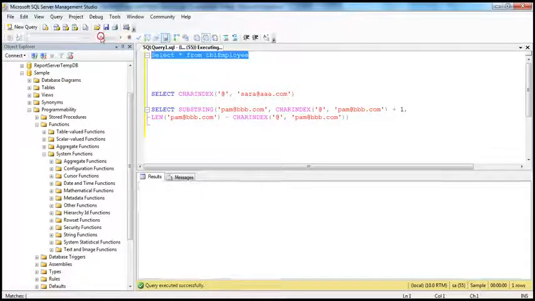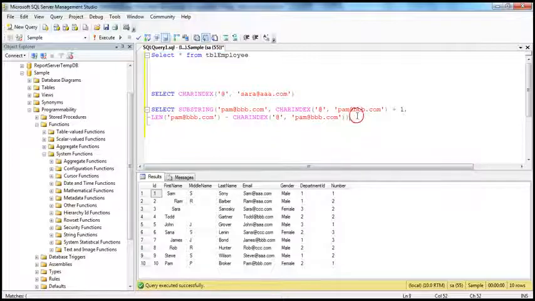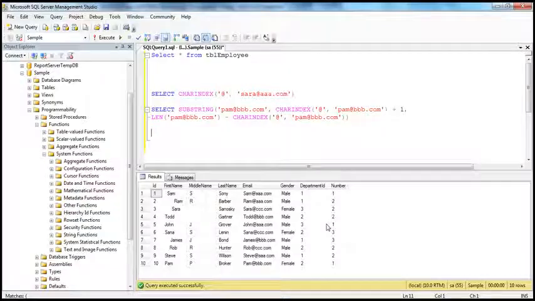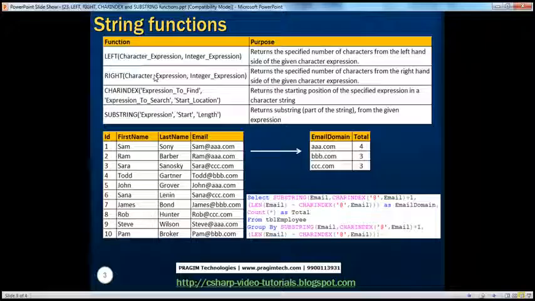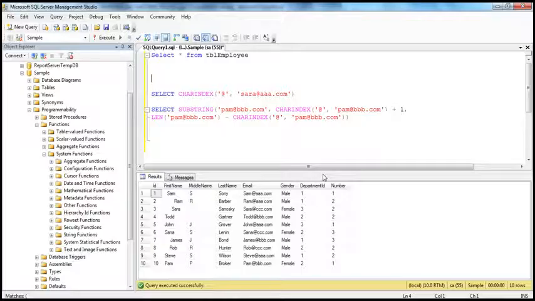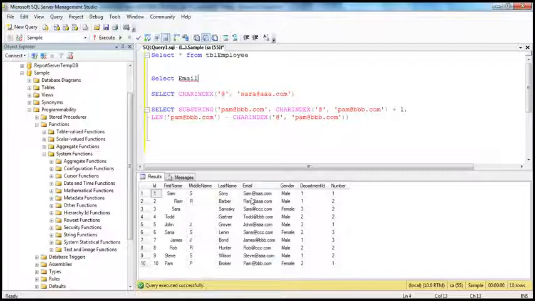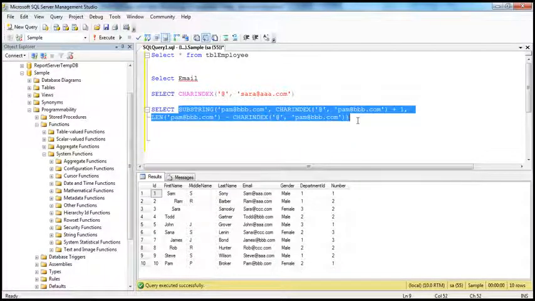So when we execute this query, we have all the employees here. All we want is an output like this: email domain and the total count. Alright, so what do we want? In our output, we want the email domain first. So select. We want the email column in the output, but we don't want the complete email. We just want the domain part. And remember, to get the domain part, we have already written this SUBSTRING function. So this will give you the domain part. So copy that.